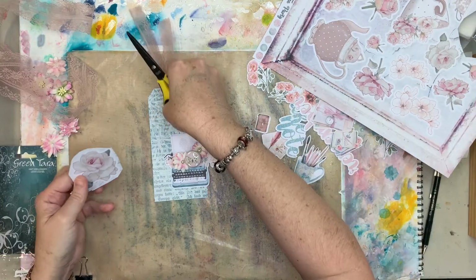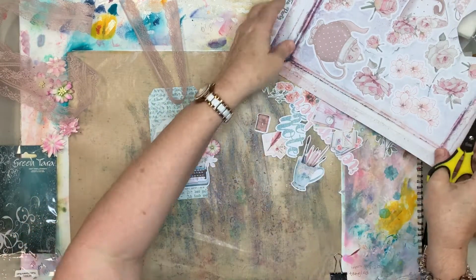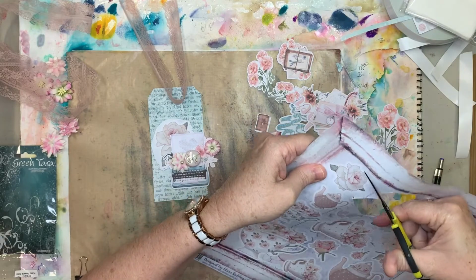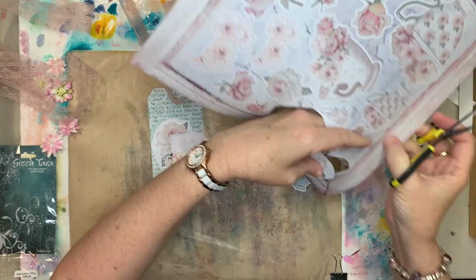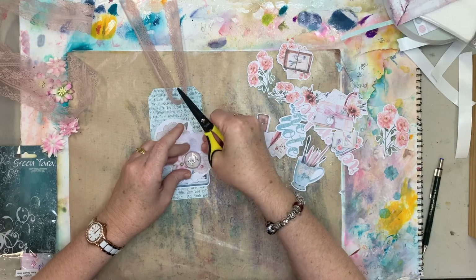So rose there. So I don't actually plan everything before I start. I like to create a bit on the fly and add as I go. I'll put this little rose here.